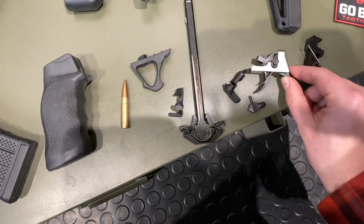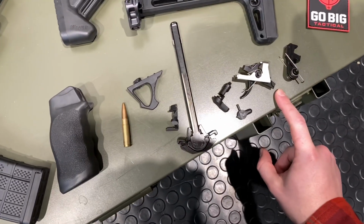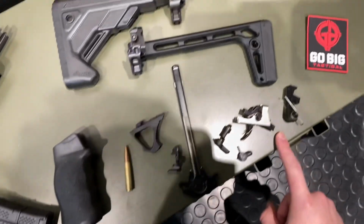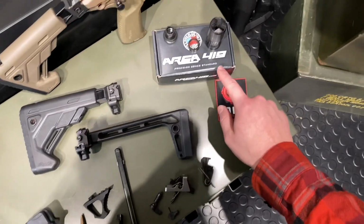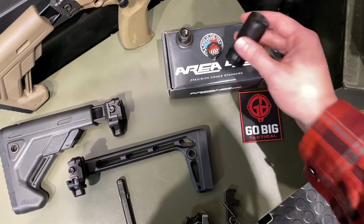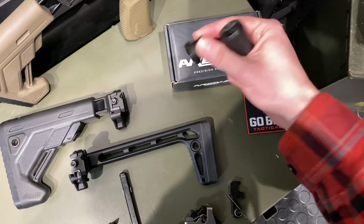We've got a trigger, a Geissele SSA for the MCX. I had a little bit of a snag with this though, but we'll get into that later. We got some SIG stocks. And then from Go Big Tactical, we have some Area 419 stuff. This linear flash suppressor, which we're gonna throw on there, as well as the universal adapter.